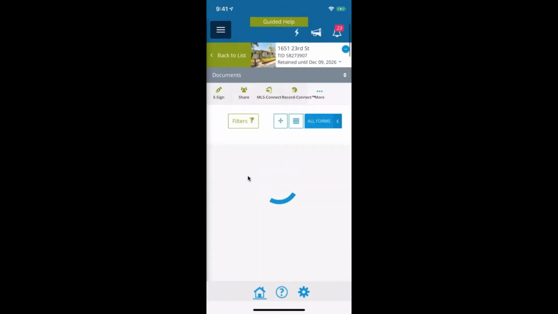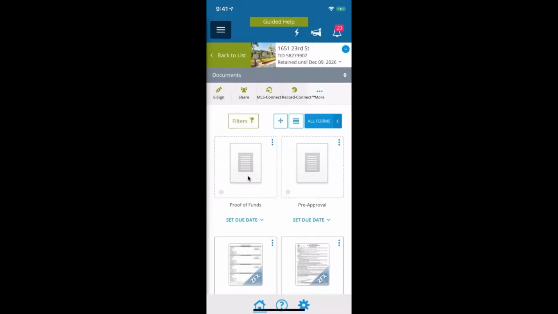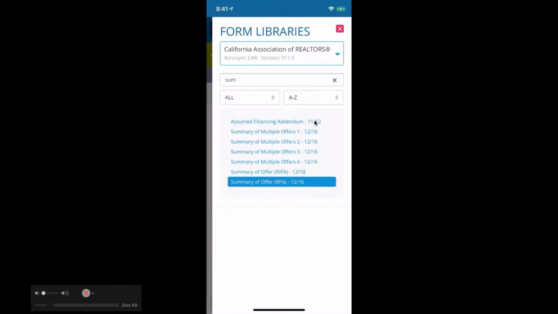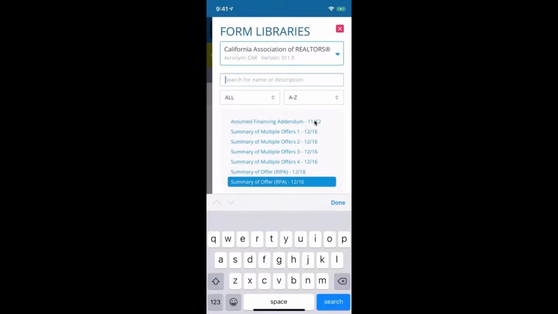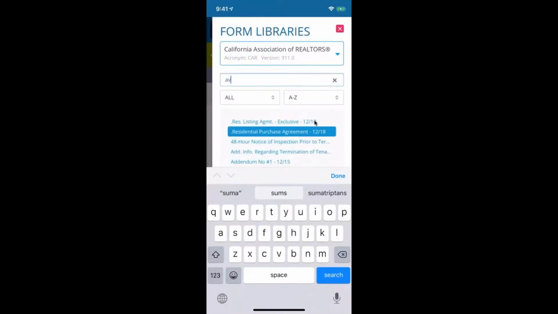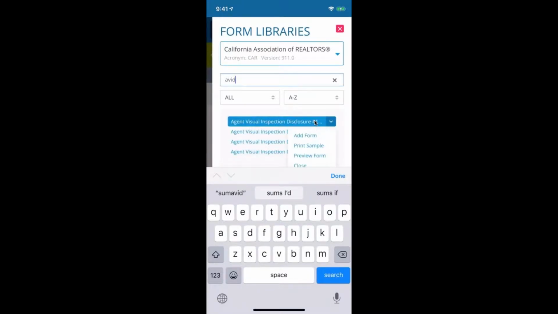Let's say that we're going to do our AVID. So we're going to click on the All Forms menu right here. Let's clear out that search. Let's do our AVID, our Agent Visual Inspection Disclosure. That's added.